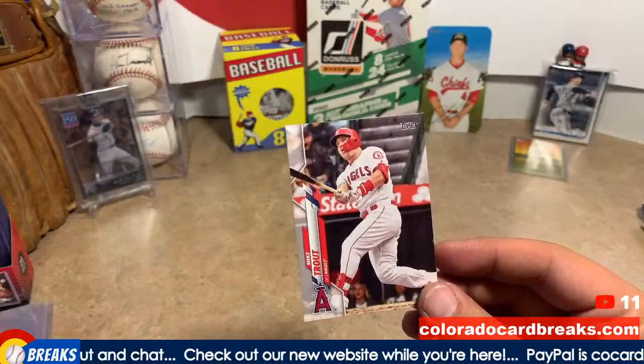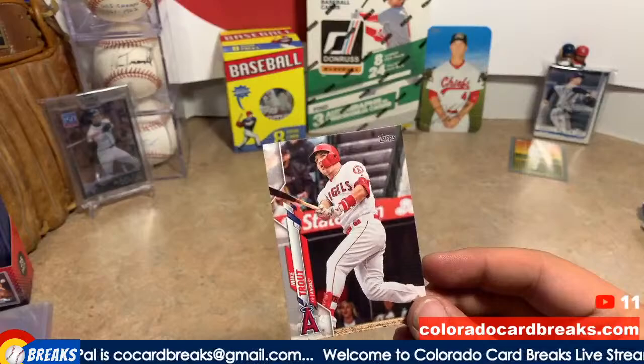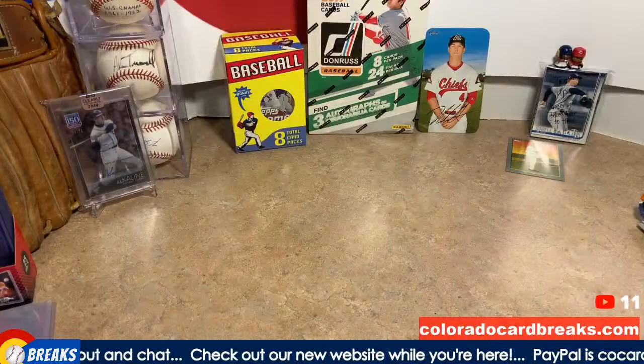Okay, think about it. Back-to-back MVPs. I'll tell you, one was the MVP in 1961 in the American League. The other was the MVP in the National League in 1982. There we go. Celtic Pride got it with Roger Maris. It was Roger Maris and Dale Murphy. Roger Maris and Dale Murphy.